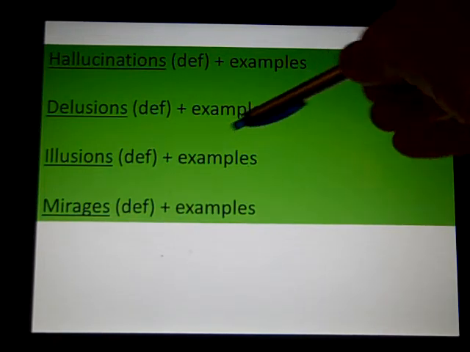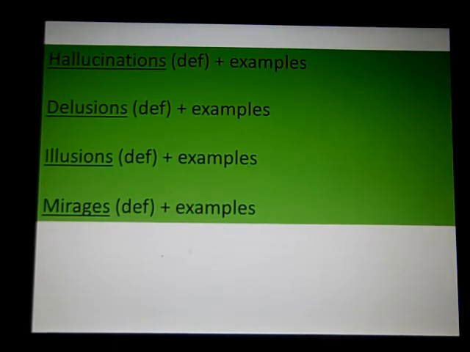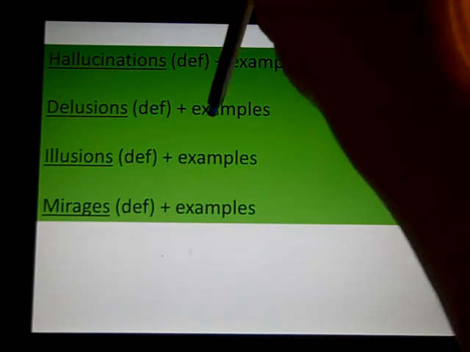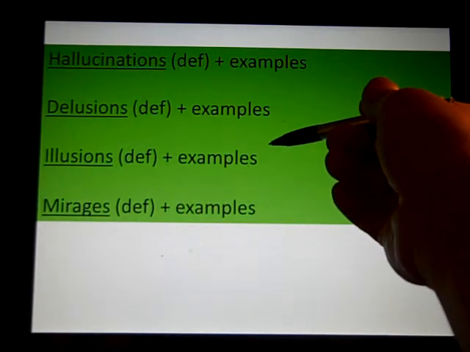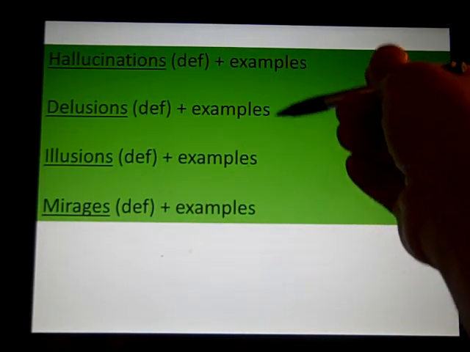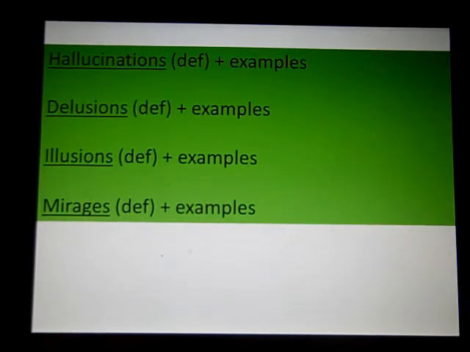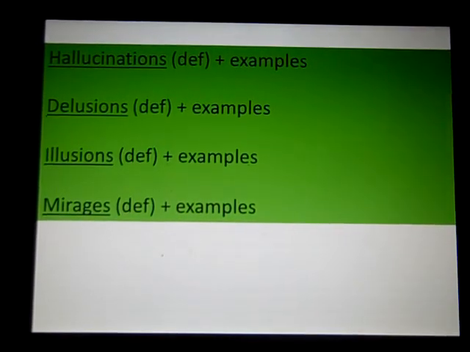Now, illusions and mirages are a little bit different. Those are externally generated incorrect perceptions. External means that everybody experiences them the same way. An illusion deals with manipulation of the physical environment. Like a magician would do a magic trick. And he might have a coin in his hand. If I can find one. Like a sleight of hand kind of trick.